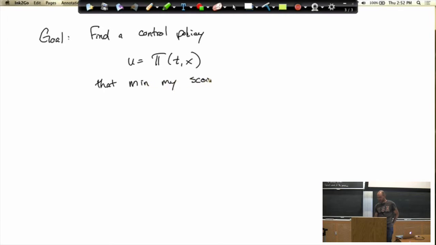It's actually kind of funny, right? There's two communities that work on these sort of optimization problems. There's the computer science community. You'd see it as a subset of machine learning. There's people that do reinforcement learning. In reinforcement learning, you give reward for your robot doing a nice thing, and you try to maximize your reward. If you're a control theorist, you penalize the system for doing something, and you minimize the score. So it's, I don't know, is the glass half full, is the glass half empty? But the control theorists penalize, and the computer scientists reward. But I'll be a control theorist today. So let's say I'm going to minimize my score, okay? And plus, I have to satisfy all my constraints.